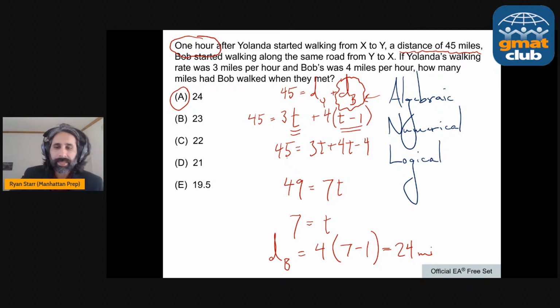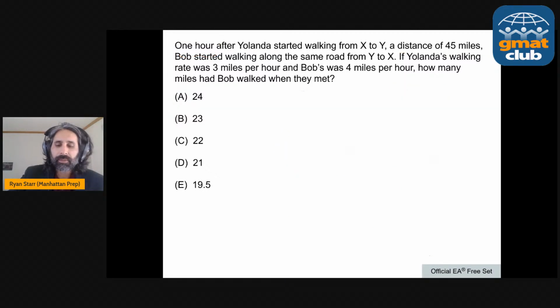All right, that's cool. But what would we do if we wanted to do this one numerically? Because again, late stage studying, you do it algebraically, you're like, cool, good on me. Now let me expand my palette a little bit and see if I can do it numerically. In this case, the setup of the problem is such that you have got concrete numbers in the answer choices, and they actually represent something pretty useful.